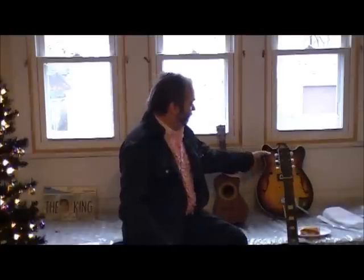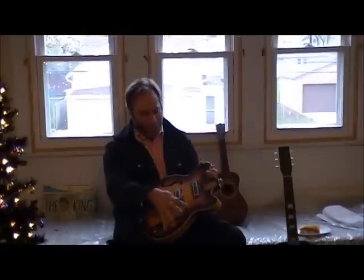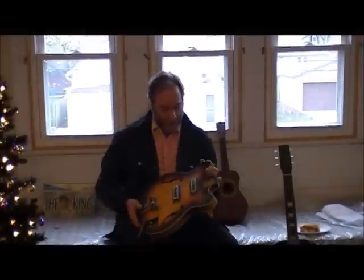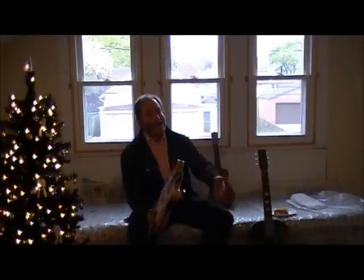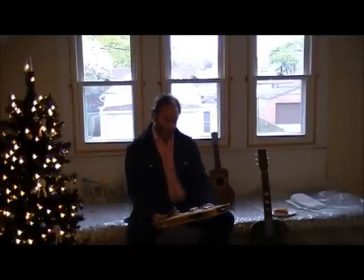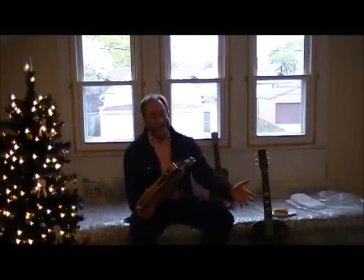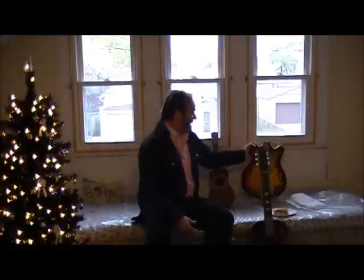This one right here — I bought this off of a fella. This is a rock and roll guitar. Elvis used this guitar in the movie Speedway, one of my favorite movies. That's lovely, but it doesn't have a neck on it. I know it doesn't have a neck on it, but it did in the movie. That guy told me the story about how Elvis — somebody got a man, and Elvis karate-chopped the neck right off it. He was powerful. King of rock and roll, Elvis, right there.